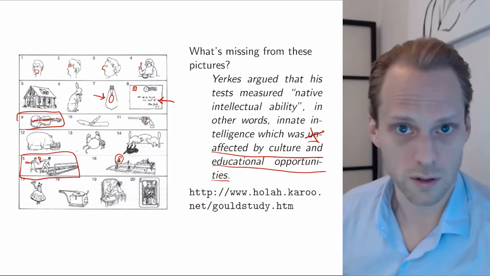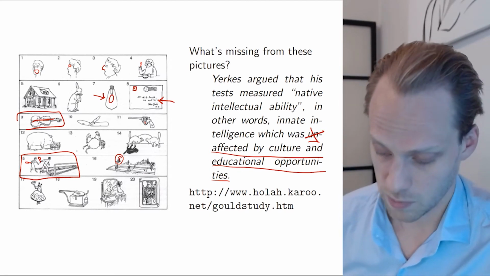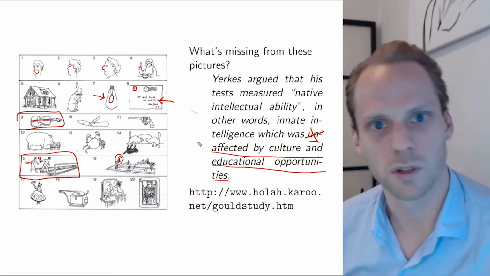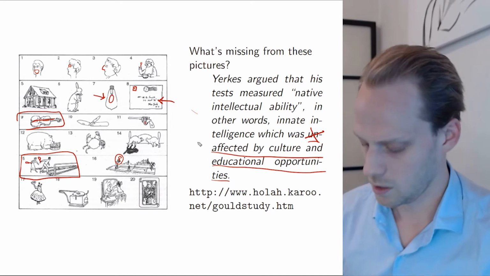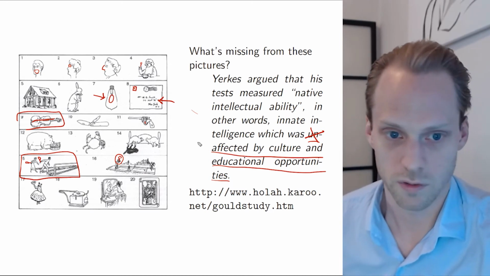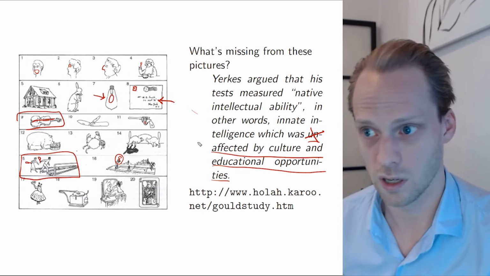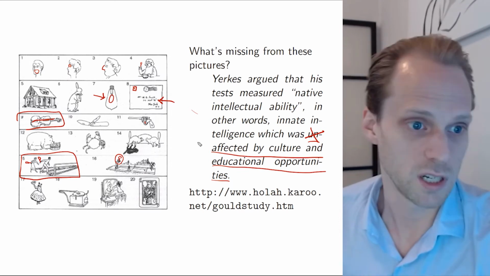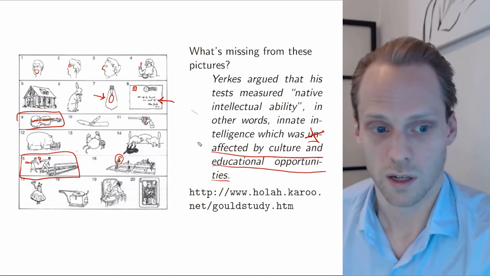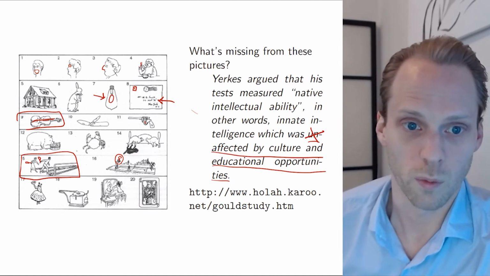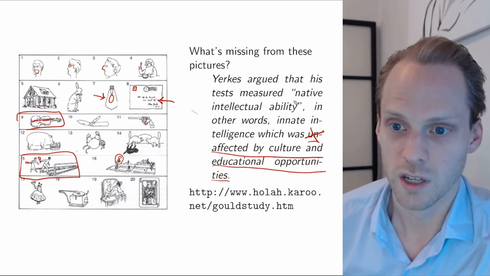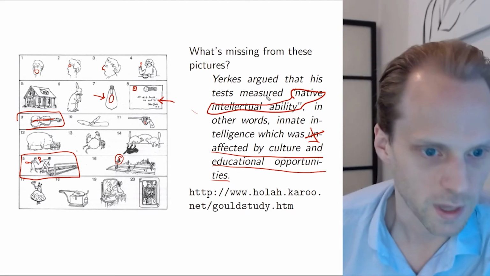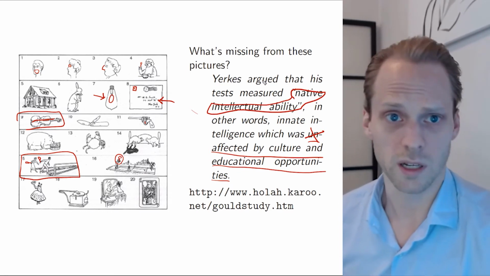And then it turns out that black people in America had a lower level of this than white people, so you can imagine what the conclusion would be there. And that does not take into account at all that there are very strong differences in not only culture, but also in poverty. I think especially in 1914, also in America, where you can imagine a ton of ways in which this test does not measure native intellectual ability, but measures something completely different. So that's a completely unfair comparison to make.